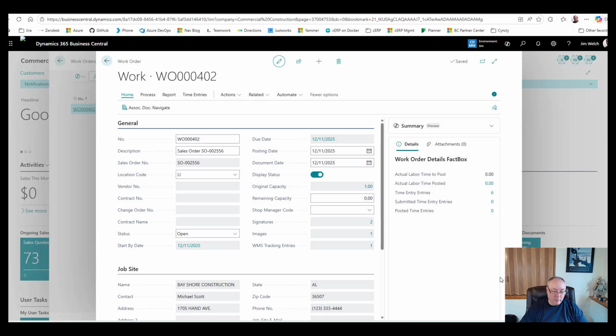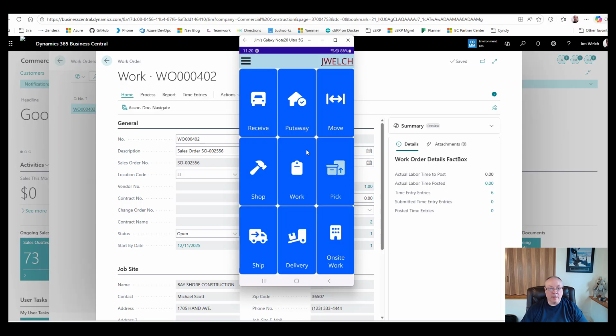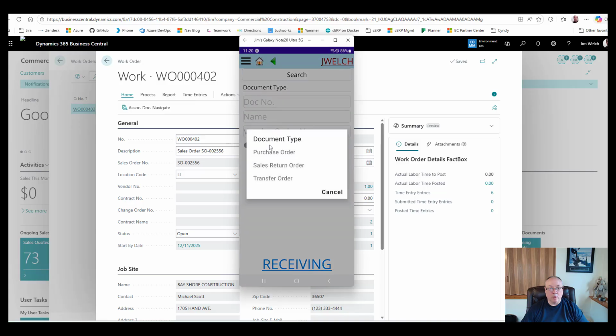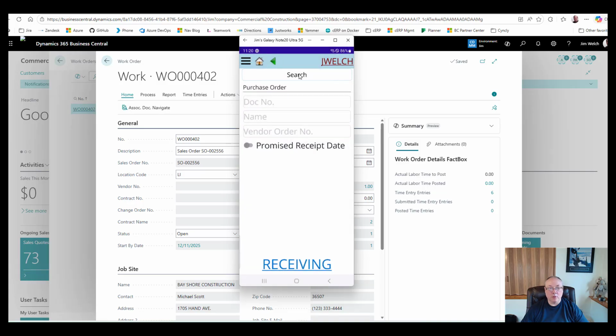So let me just cap this off by going through a few generic things. I'll start with, we added the camera and signature functionality to other workstations where they made sense. So I'll just show, like at receiving, for example.